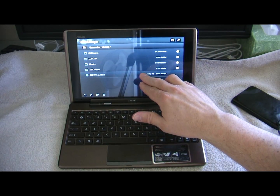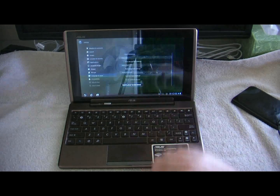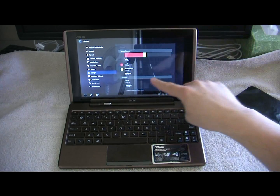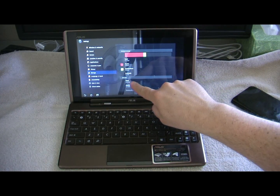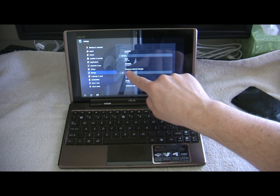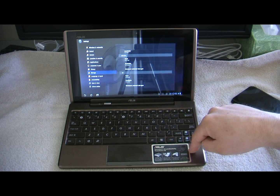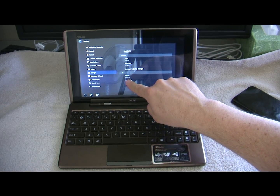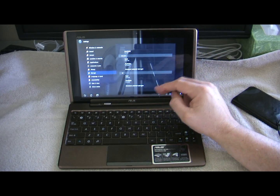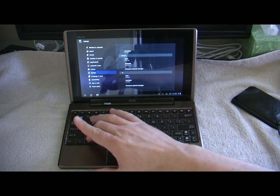If I want to get rid of it - I say I've watched the movie - we just hit delete and it's gone. So now if you want to know how you're managing your storage, you can go into the settings key, hit storage, and we can see I've got on the internal 16 gigs, I've got 7.8 gigs available. On the microSD I have 12.7 gigs available. And then on my SD card out here, which I just bought today, it's basically empty - it's got 29.8 total, 29.2 available. So pretty sweet. As you add more media, that storage component in the settings will show you how much is available for each storage device.